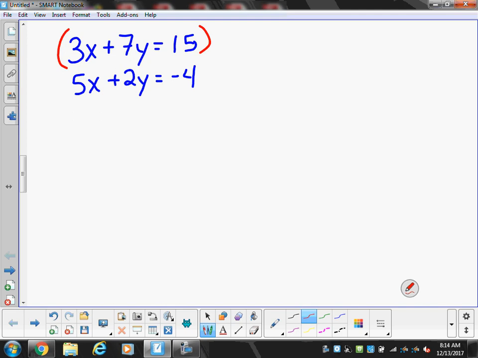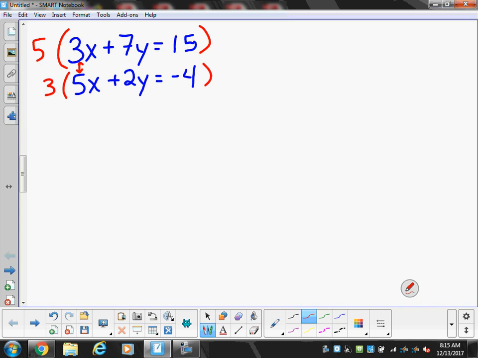And the number we're going to multiply by is the opposite coefficient from the other equation. So that top equation, I'm going to multiply by the 5 that's from the coefficient on x in the bottom equation. And then I'm going to flip that in the bottom equation. Instead of multiplying by 5, I'm going to multiply by 3. Okay? And so, since that's the coefficient on the x in the top equation.